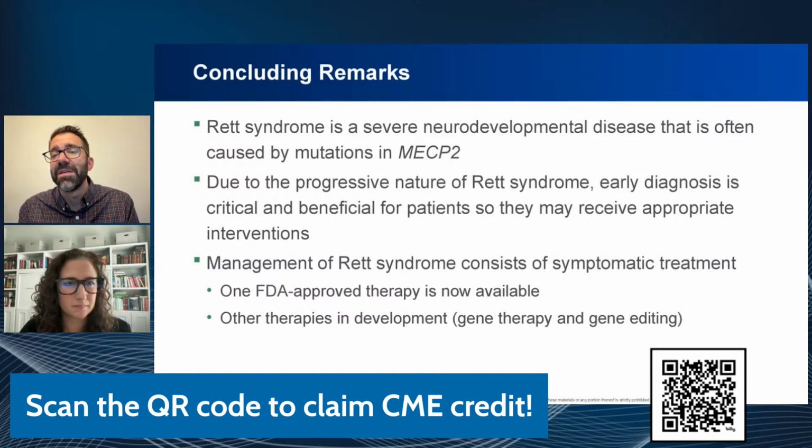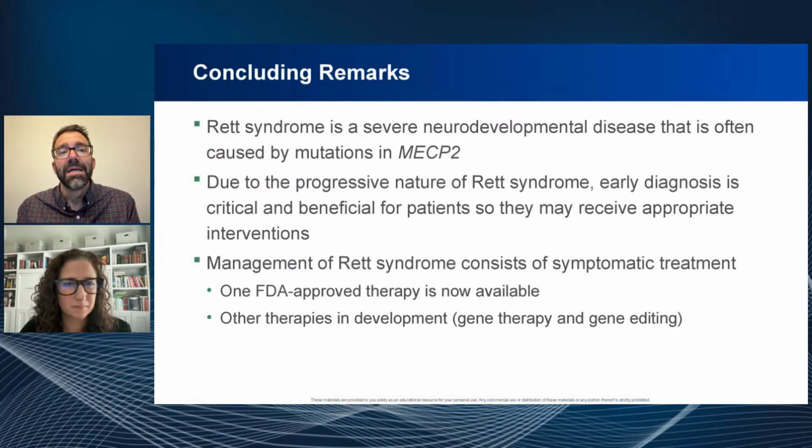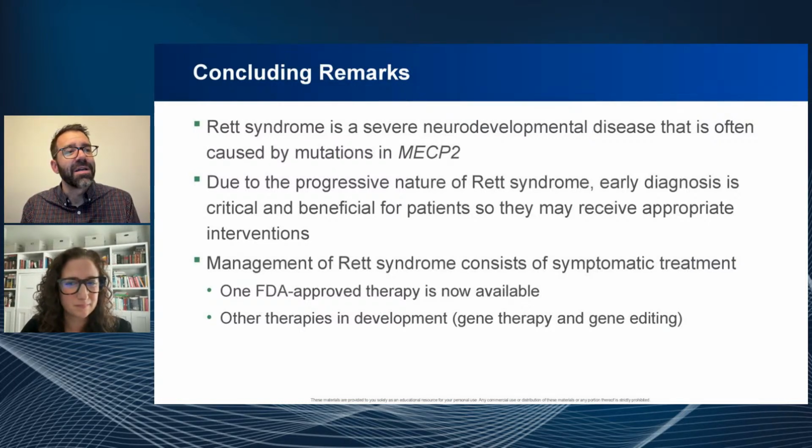The current management, the only disease modifying therapy we have right now is trofinetide, or DAYBUE, also called that. It is quite helpful, but it requires some thought about managing the diarrhea, the main side effect. And every patient's response has been somewhat different. There's a lot of hope for the future in regard to some of the gene therapies that are out there as well. It's always hard to know what that means in real time for when they will come online, or if the data supports it as the studies go on, but we're very hopeful. And with that, I think that's a really quick and deep dive into MECP2 gene mutations, Rett. And I want to say that trofinetide is used for Rett syndrome. You don't have to have a gene mutation for that either, so that makes it a unique situation as well.